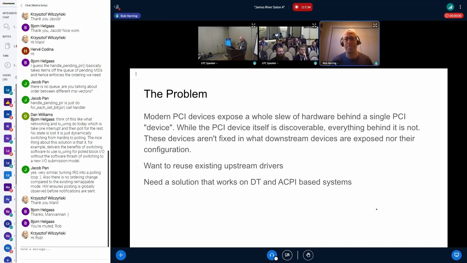so what's the problem? This is something that's come up from time to time. It's actually not just PCI, but today we're just focused on PCI. But modern PCI devices are more than just a device. There's a whole slew of devices contained within it. And the discoverability is somewhat limited in PCI. You have the vendor ID and device ID and not much else to go on. And in some cases, what devices are in there is not even fixed, in the case of FPGAs.